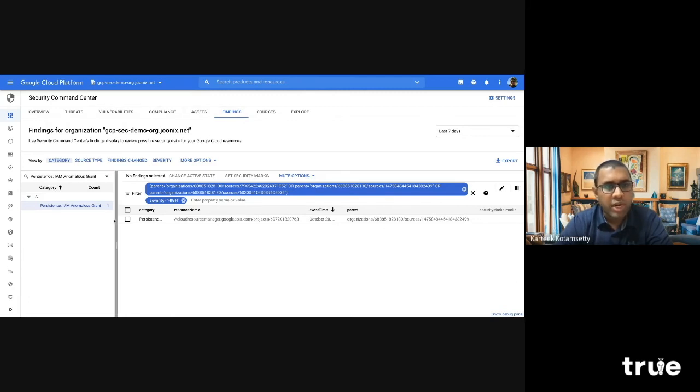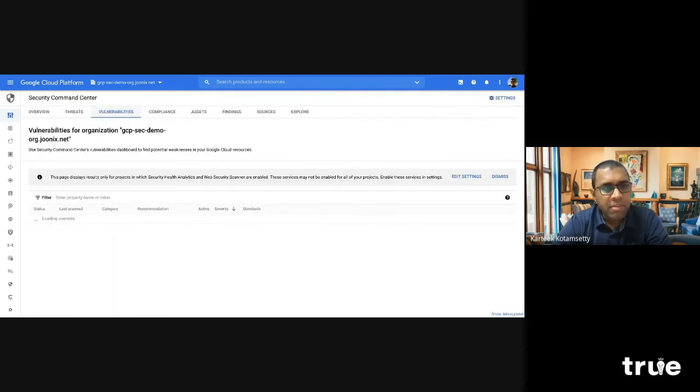So just to understand what this finding is all about, and what the event time was, and what the resource is that is associated with this finding. So just complete visibility on the threats and the findings that we have within Security Command Center for the assets that we are managing.